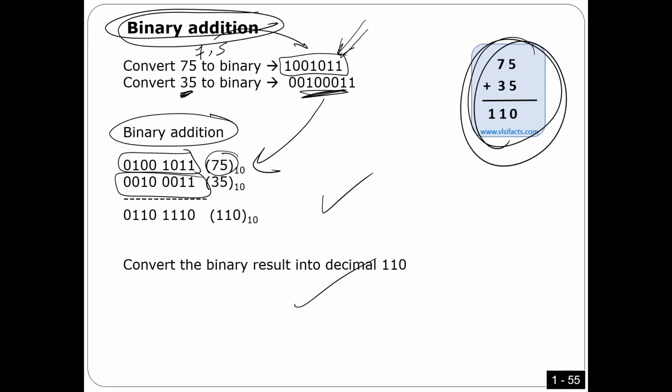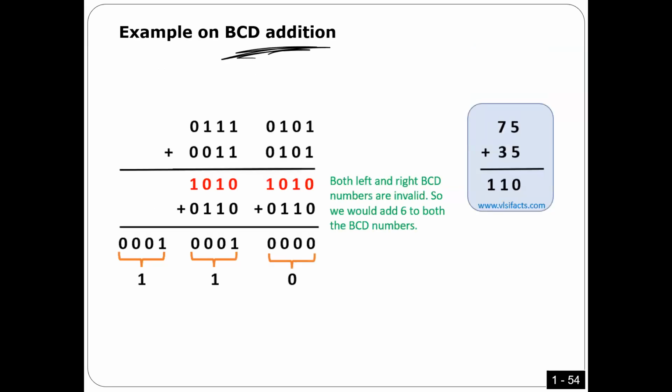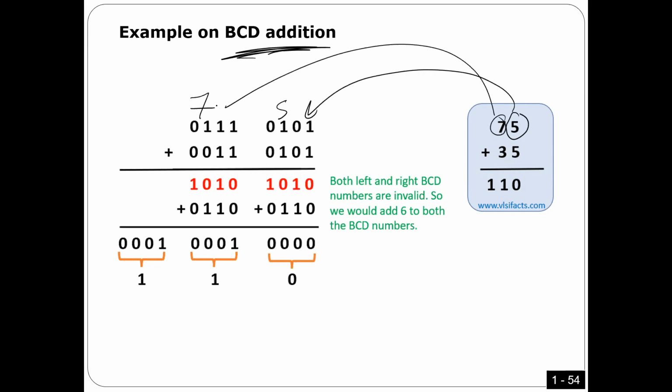So this is 75, this is 75 in binary. In BCD, I'm going to keep the format of the number in decimal, but represent it in binary. Look here, that's exactly what I'm going to do. This is a 5, this is 5 here, and this is 7, so this is 7 here. I'm going to keep it like binary, but I'm not going to represent it in binary. So this is 7 and this is 5.